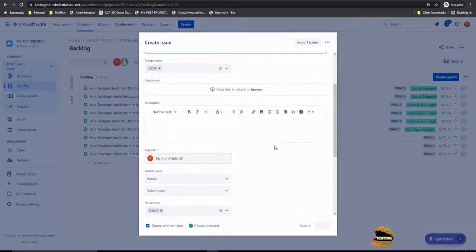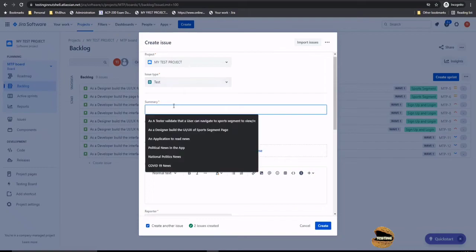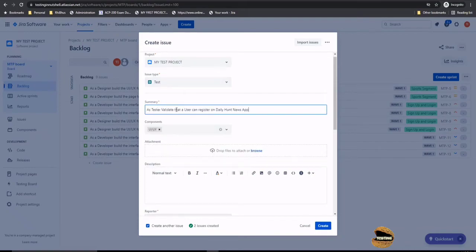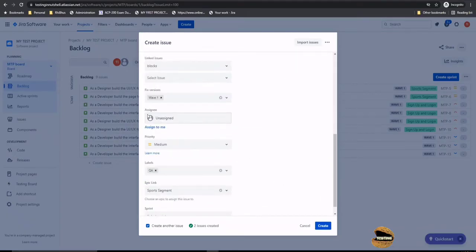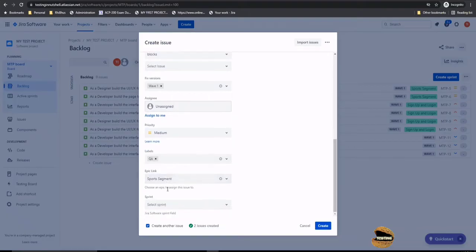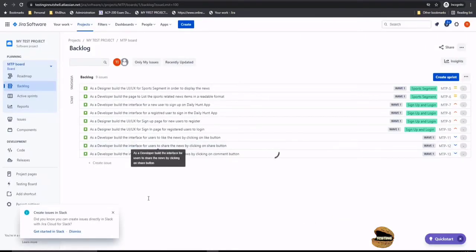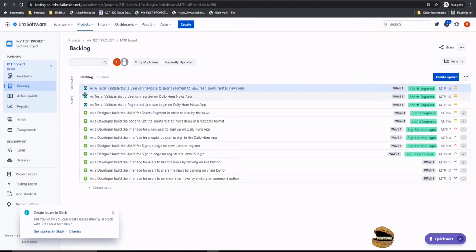Click on create. And I would like to create one more test so that we have some tests handy. So as a tester, validate that a registered user can log in, because that's a criteria for making sure that only registered users can log in. And it tests some other story, so I don't have to waste my time filling up all the other details. So this time I'll uncheck this and click on create, which creates three tests on my dashboard. So it's just going to get loaded. So this is my backlog, which shows me the three tests which I recently created.